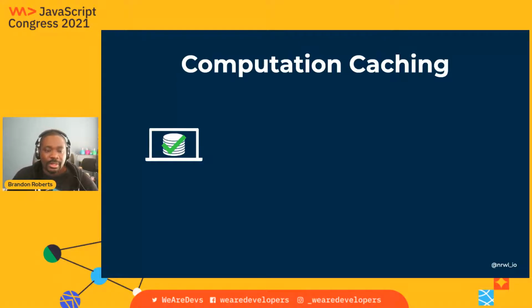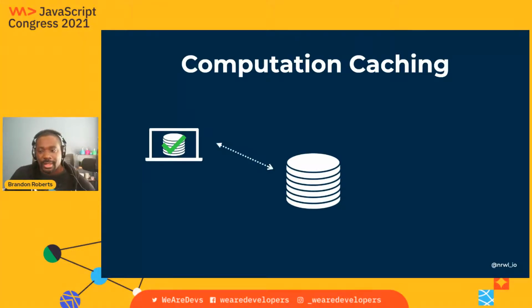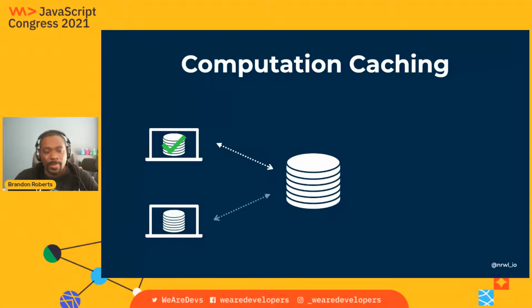So let's take a look at what happens if we pick that cache up from your local machine and distribute it to more of a central place. Now that cache can be provided to that particular machine from a central location, but then when someone else wants to look at changes that have already been computed, they can also get that cache. And this cache, of course, extends to other developers in that same way.